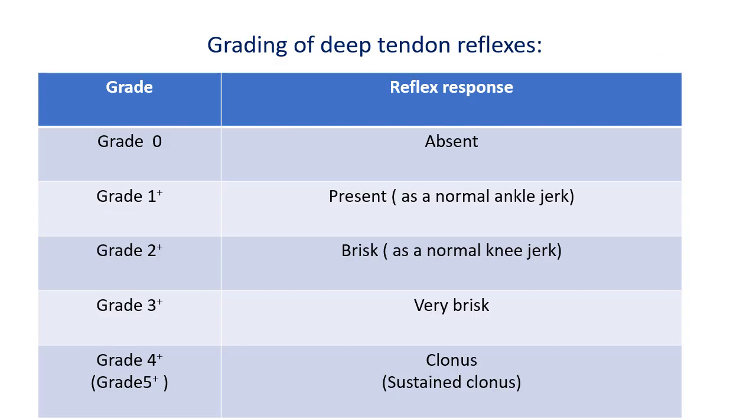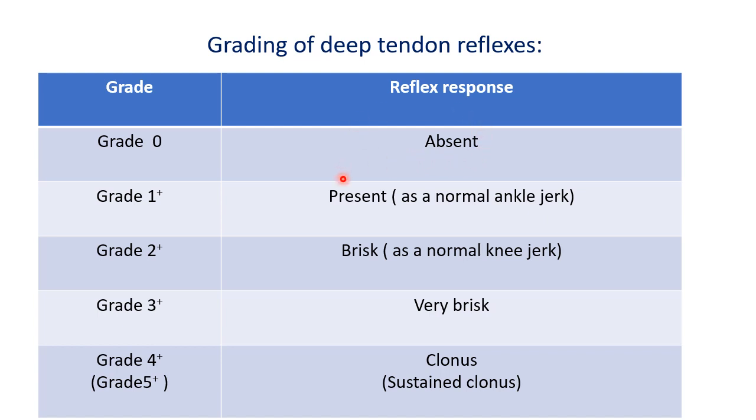After a neurophysiologist or a clinician has tested the deep tendon reflexes clinically, the response is expressed in the form of grading of the reflexes. That is, we grade the response of the deep tendon reflexes into different grades. They extend from 0 to 4. Sometimes grade 5 is also there. So we say grade 0 when we don't get any response, that is, the reflex response is completely absent, no response at all.